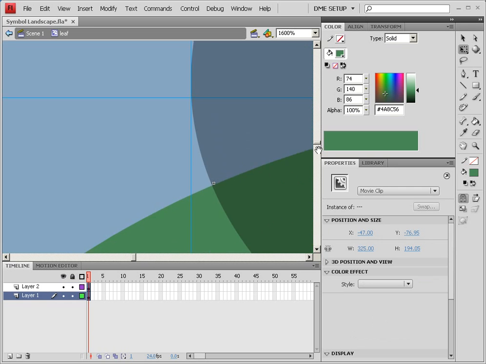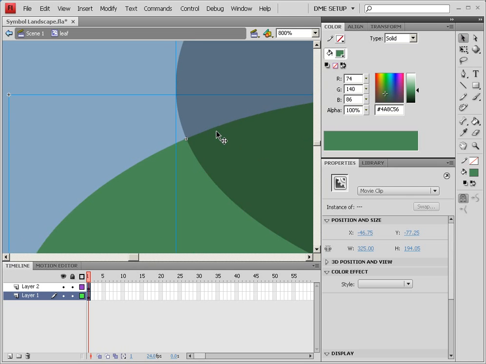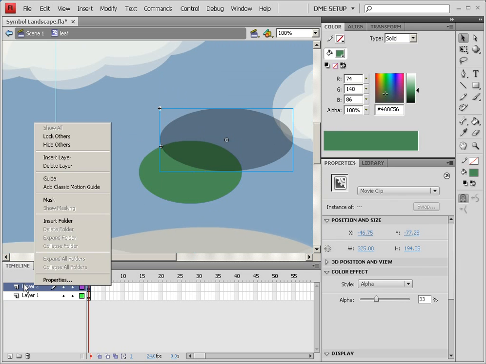So zoom up a little bit more, and then try and make the place that this intersects right at that point. A nice thing to be able to do is nudge, and that you can do with the object selected. It doesn't matter if you're on the free transform or selection tool. You can hold down the up, down, left, right arrows or press them in order to nudge that object right into place.